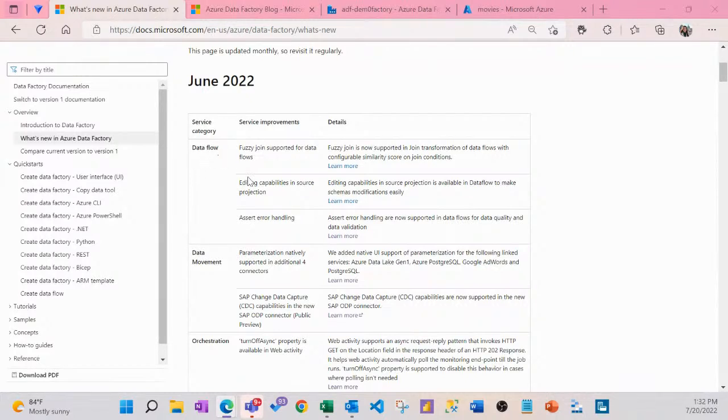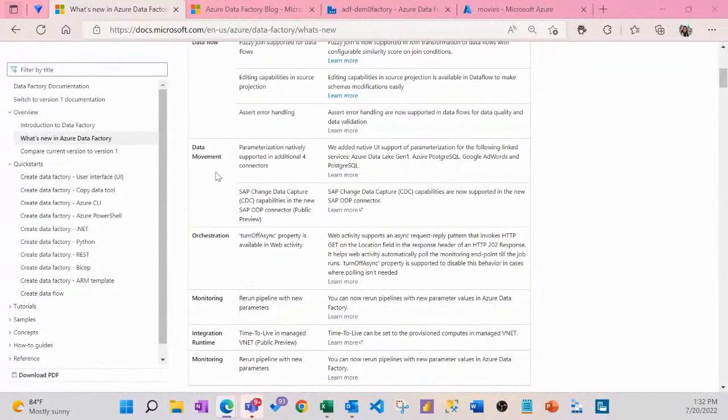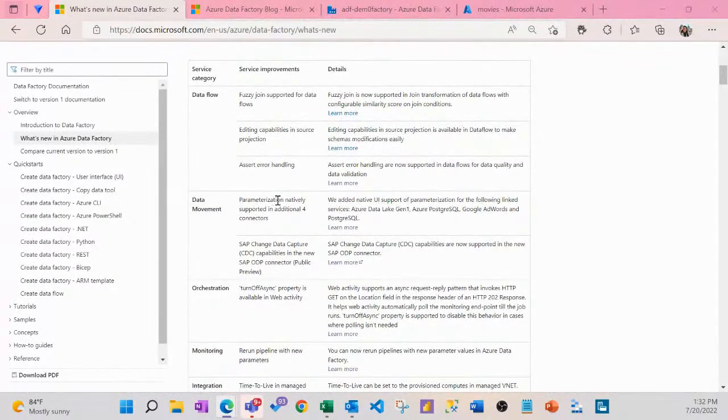In Dataflow, we've added fuzzy join support, editing capabilities in your source projection, and assert error handling, which we'll see a little bit later today. Got some data movement updates, so more parameterization and four new connectors. We've got our SAP CDC capabilities in the new connector.